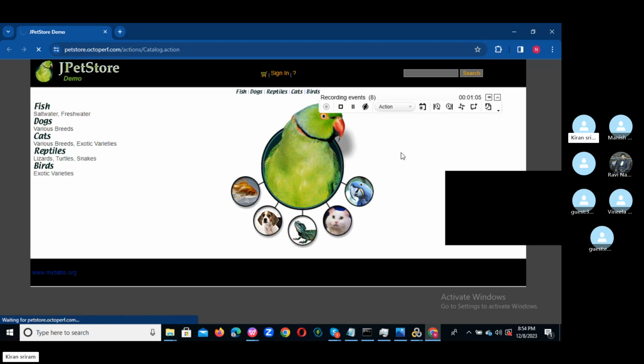So don't enter from the end. Once it opens for the sign in, you need to enter the username and password, and after clicking on the sign in button, only then can you click on the end button, because if you click again, it will end only up to this point. So when you are recording, you need to wait until the page is loaded. You should wait until the page is loaded.